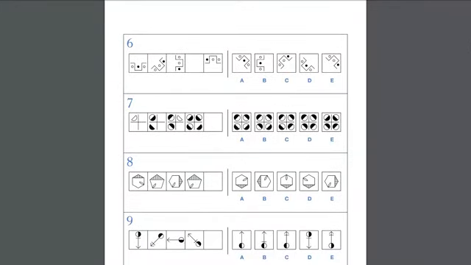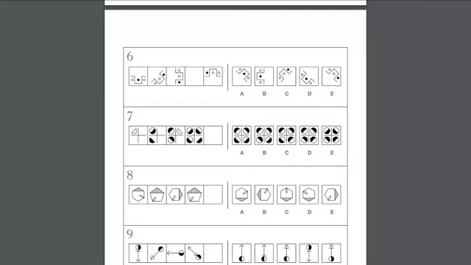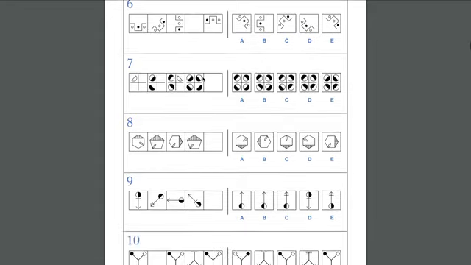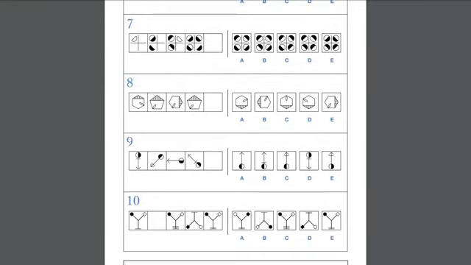Try doing 6, 7, and 8. I'll give you some time to do that. In 6, what's happening? The shape is doing 180 degrees. It's going this way, then this way. Then which way will it go now? Think about it and try giving me the answer. Yes, the shape will go in A. And remember, when it's going A, then the circles come in between, and then they can go on the side, same like figure 1. So 6 is A.